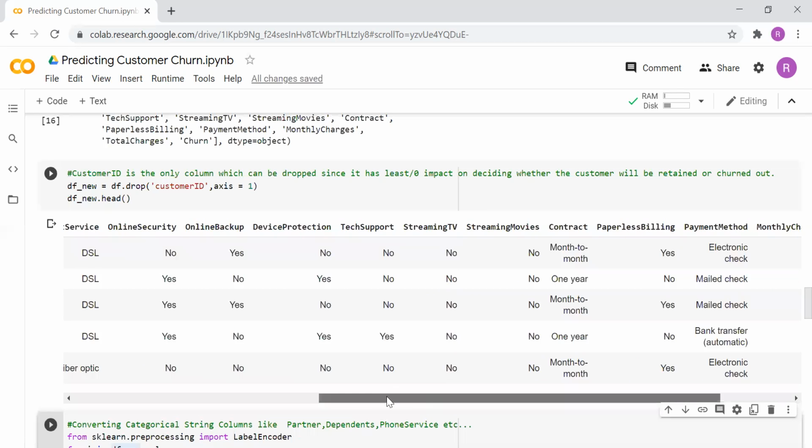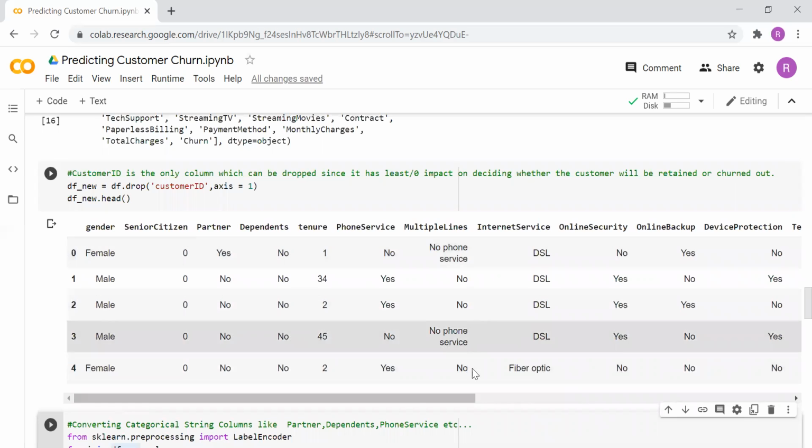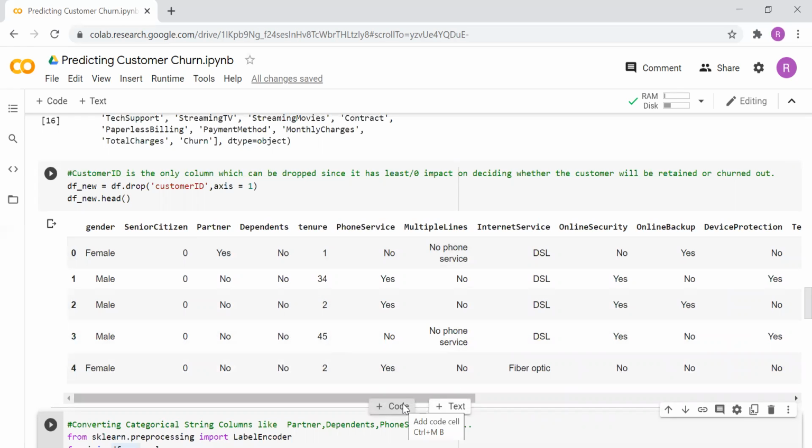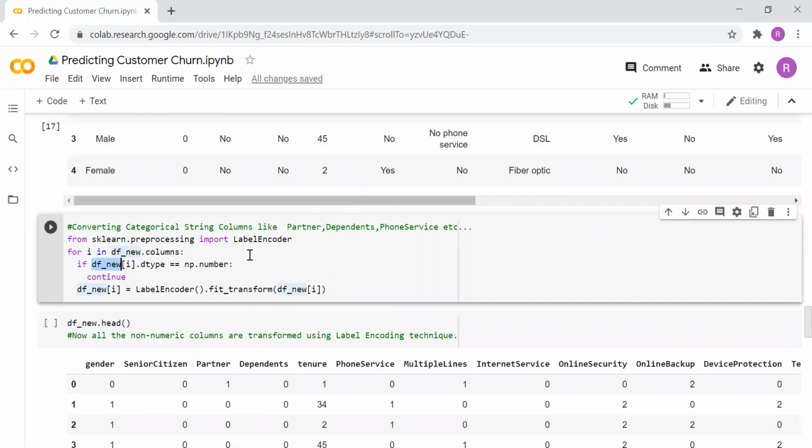Mostly the other string columns are the categorical columns. So that's why we chose this for loop to do a transformation for all the non-numeric columns, and we have applied a label encoder over it.